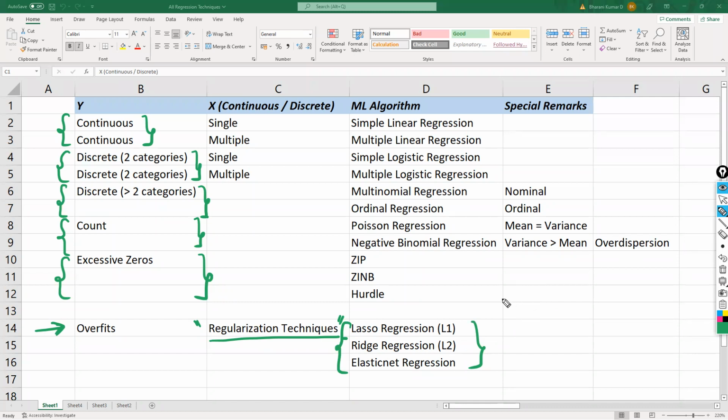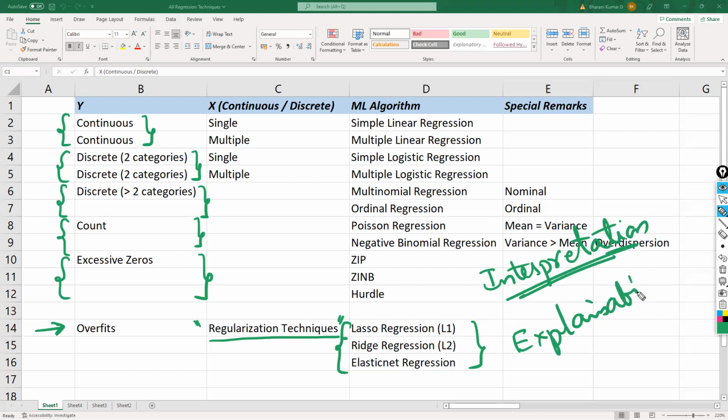Okay. So I will stop here. And while there are a lot of other techniques, why do we usually bank on these kinds of advanced regression techniques? The only reason is that they have the power of interpretation. If you can interpret the model parameters, then you can go and explain your model to the end users. So the explainability also increases.